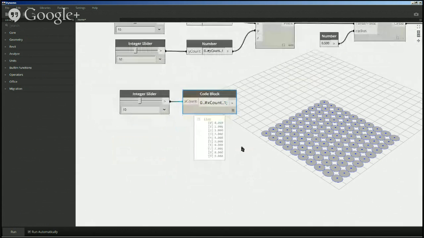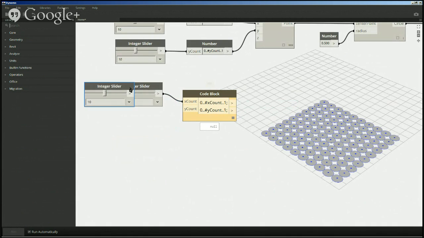Now, if I were to add another line of code, I could say 0, I'll use my pound again for Y, 1. It's going to be my start, my count, and my increment. I'll hit enter again, and you'll see that now we have 2 outputs. And I also have 2 inputs.